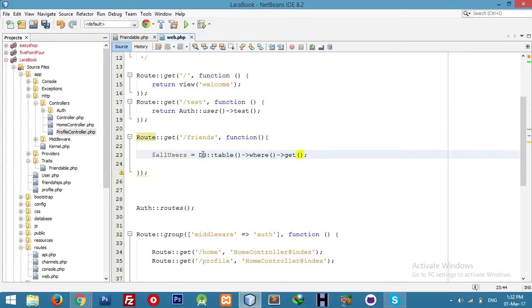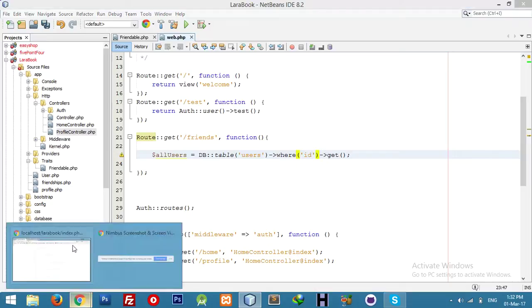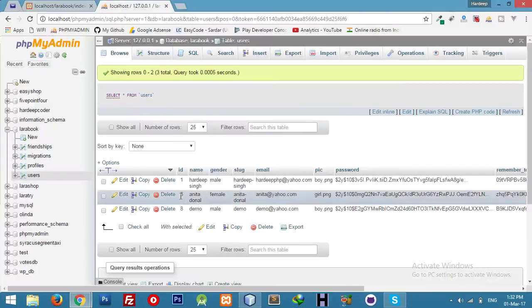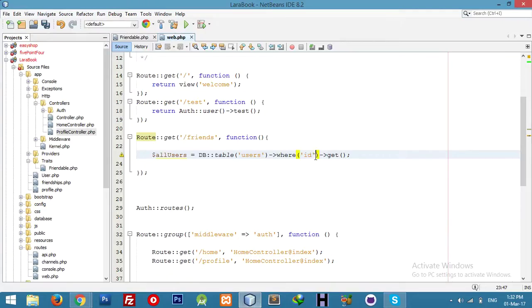Okay, now see carefully. We will mention our table name and in where, id, which is a field in our MySQL table users, id, comma, not equal to that id who is logged in.